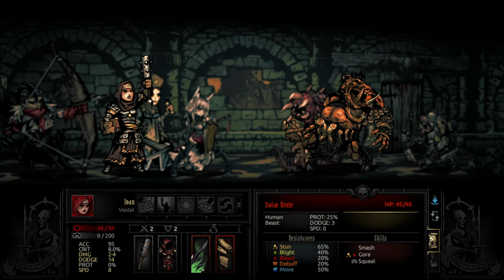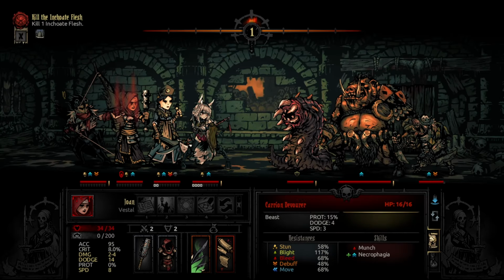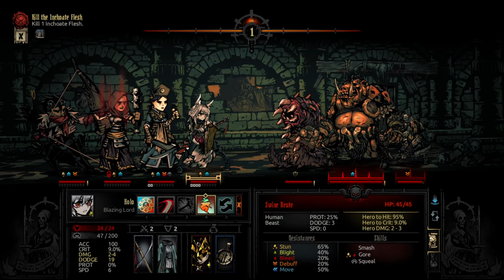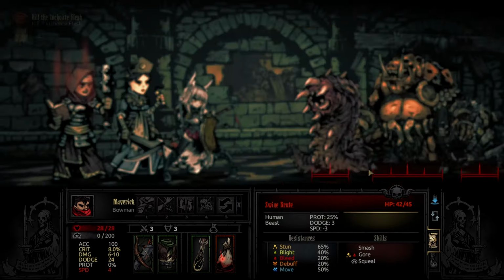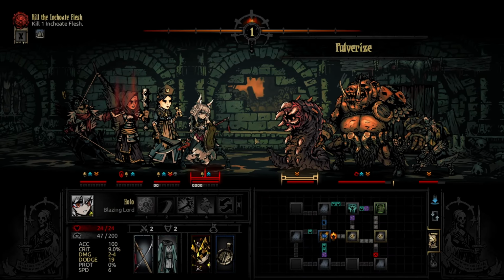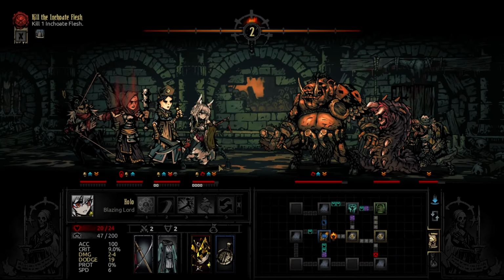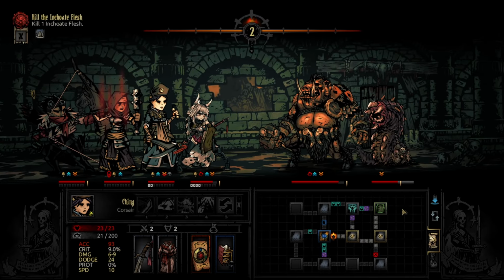Stun Brute. Or get rid of Aegis. Let's do Foxfire there. And Piercing Arrow, Aegis, and Debuff Fire. Okay. One down.